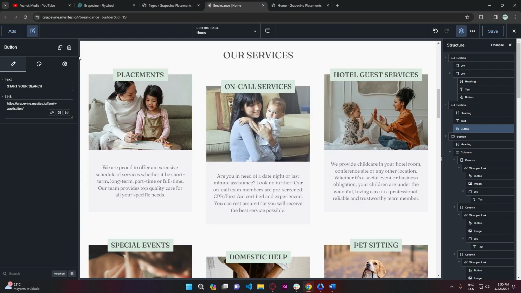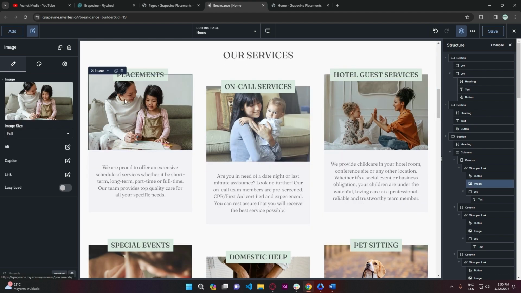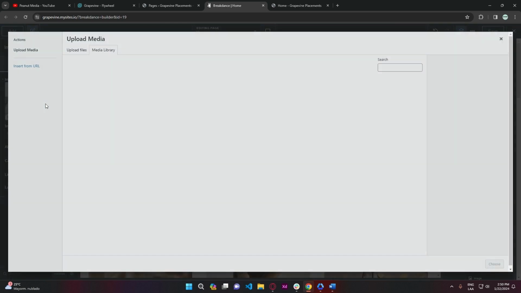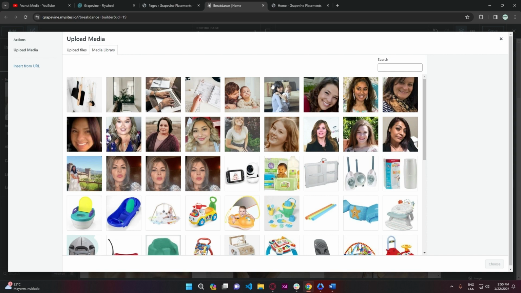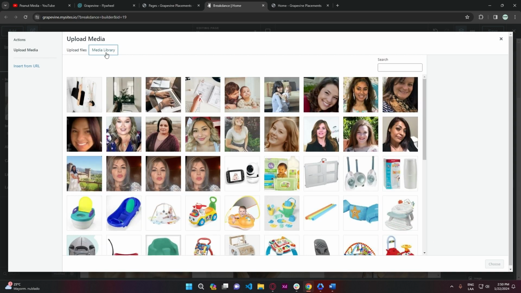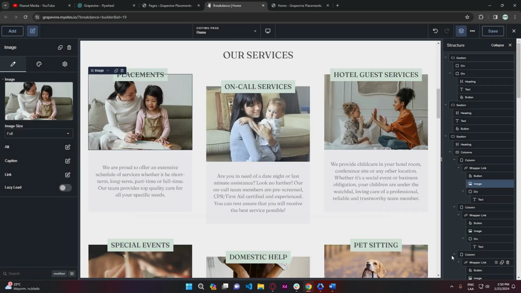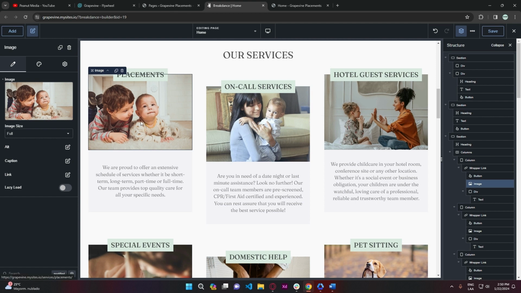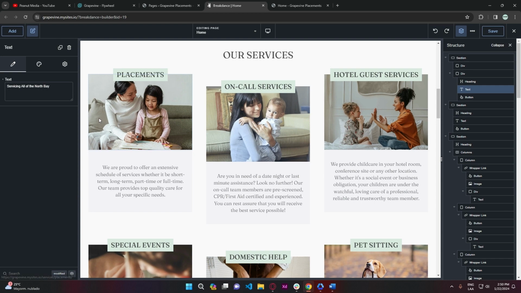And then here, for example, in services, we can just click the elements, and here we have the image. Once we click the image here, we can choose a new image in the left side panel. I'm gonna click the button. We can pick one image from the media library or upload a new file using this interface. If we pick a new image, we will see that the change is pretty much immediate. I'm going to click this button to go back, or we can also press Ctrl or Command C.